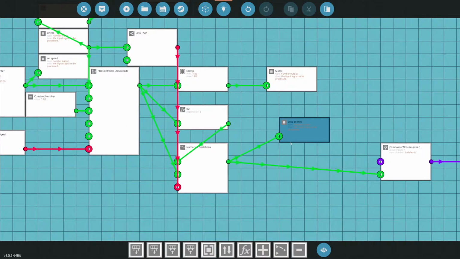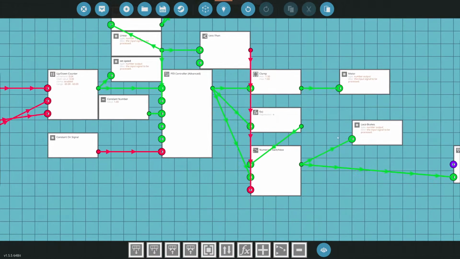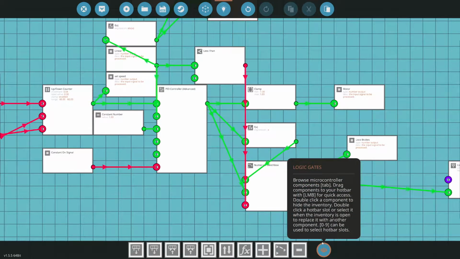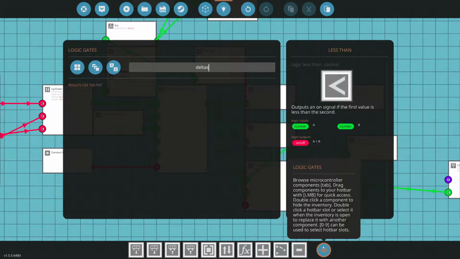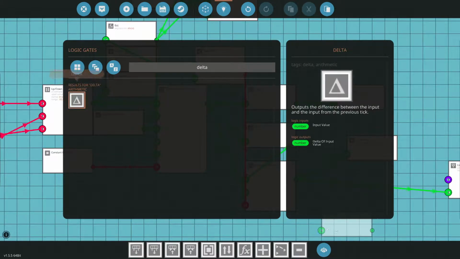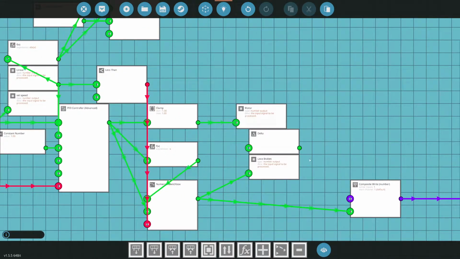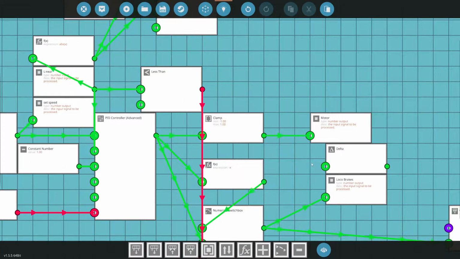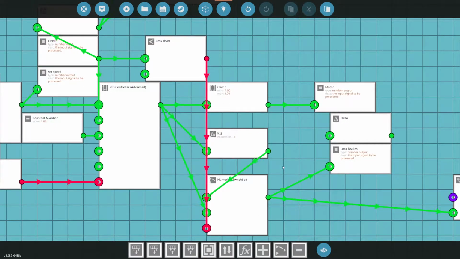Let's see what a delta looks like here. Yeah, let me read a delta. And then I'll send that out to local brakes. So the delta. Struggling to think what to do here.